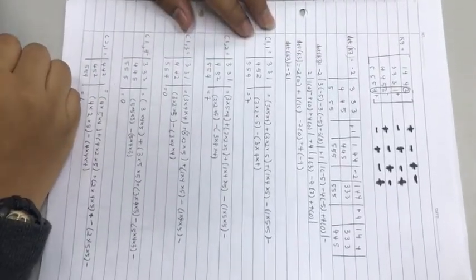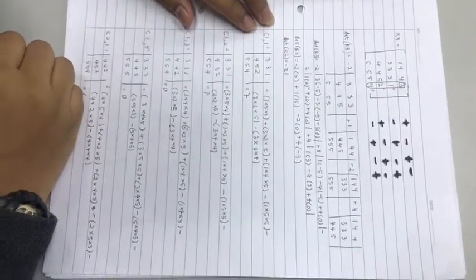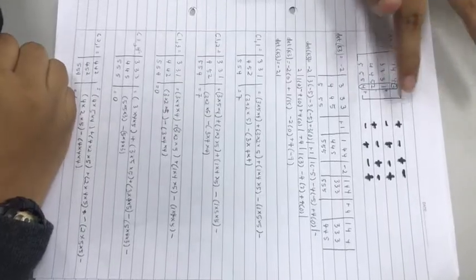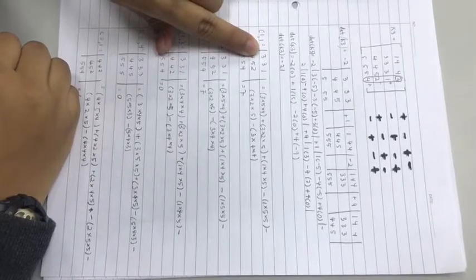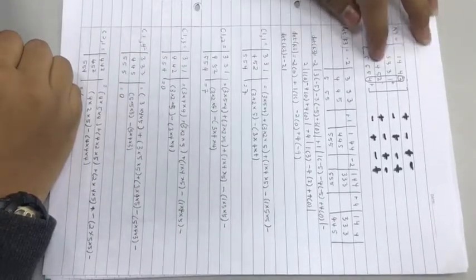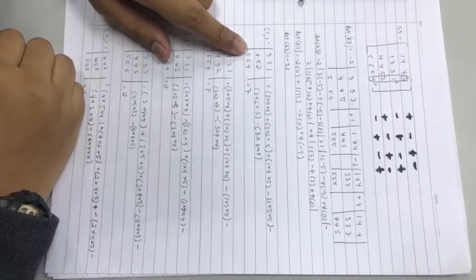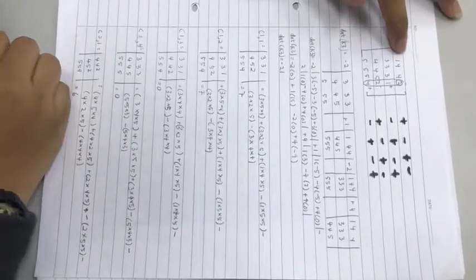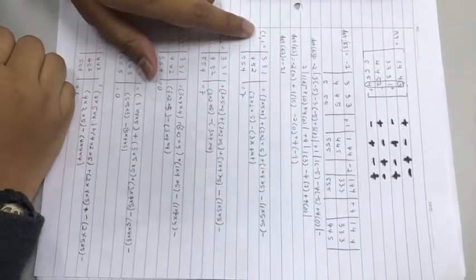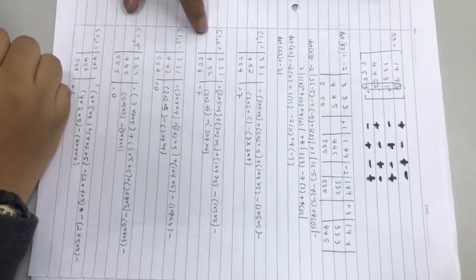Next, we must find all cofactors for each number in this matrix. For example, the cofactor for row 1 and column 1. We close this row and this column, so we get the 3 by 3 matrix, which is 3, 3, 1, 4, 5, 2, and 5, 5, 4. And then we use the triangle method to find the cofactor for the number at row 1 and column 1. So for the cofactor C11, we get 7, and then we repeat all the same steps for all numbers in the matrix.